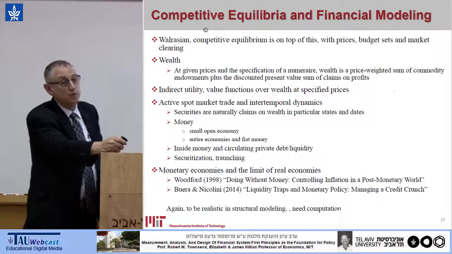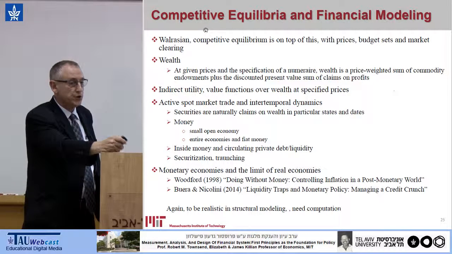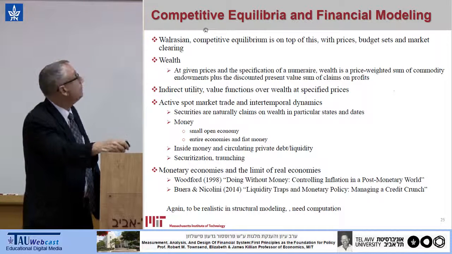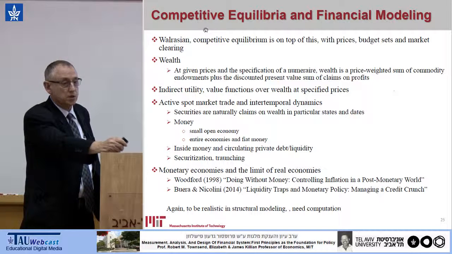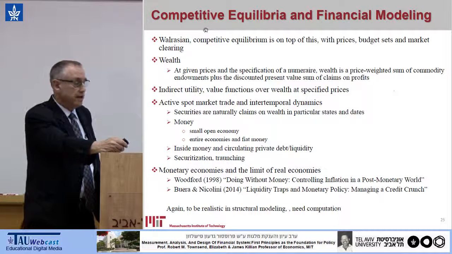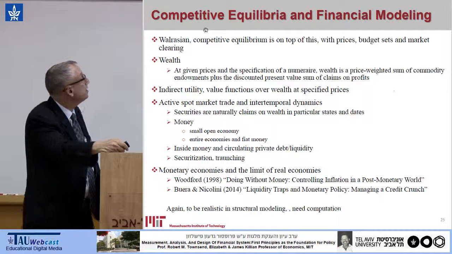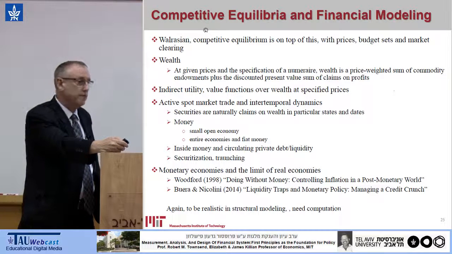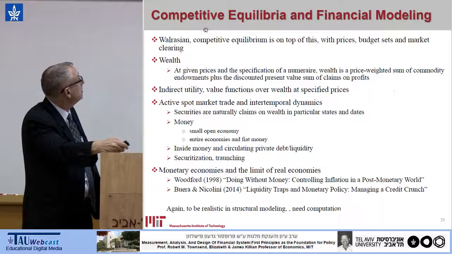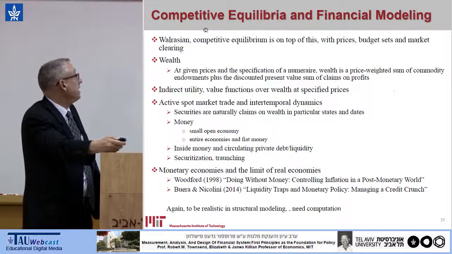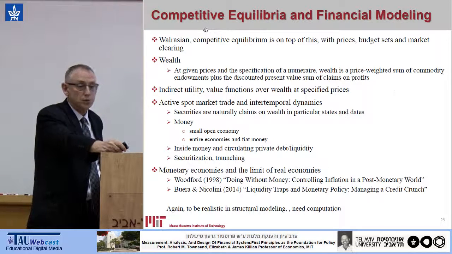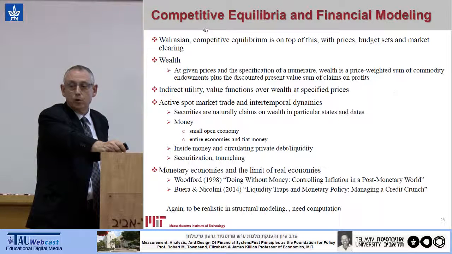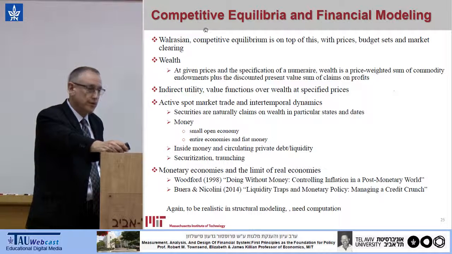And you can introduce the financial sector into these general equilibrium models. It's actually pretty straightforward because, for one thing, we've got wealth. Wealth is just the valuation of endowments. So when you have prices and you have endowments or profits, then you have wealth. And likewise, you have an indirect utility function as a function of wealth and prices, but that's like a value function. And that has a more general interpretation. And you can actually introduce securities into these environments in the obvious way. I mean, Arrow and Debreu were doing it very early on. You want to think of it as abstract and irrelevant, like state contingent claims on apples.